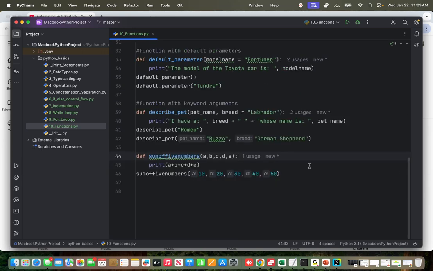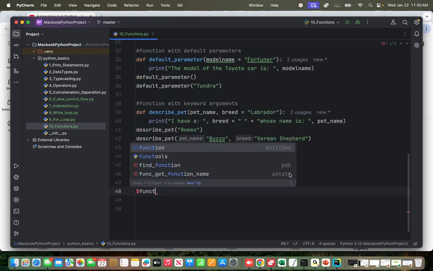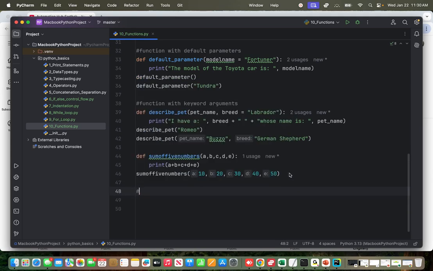You can do that. Now let's undergo function with arbitrary arguments. Arbitrary arguments means the parameter name should be star args.